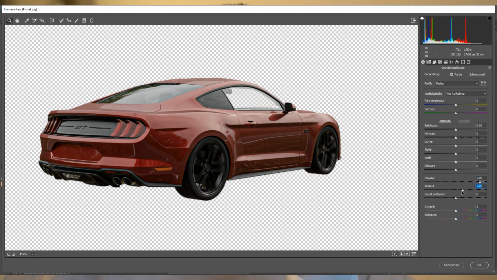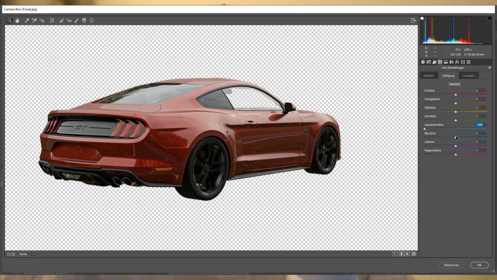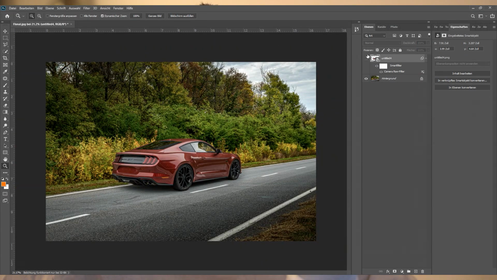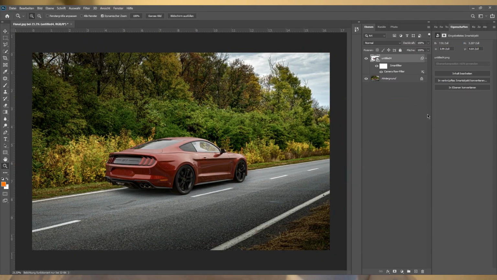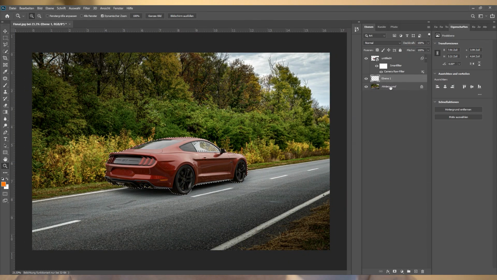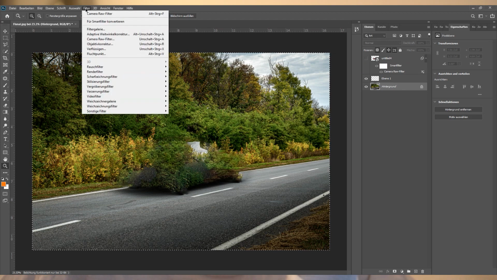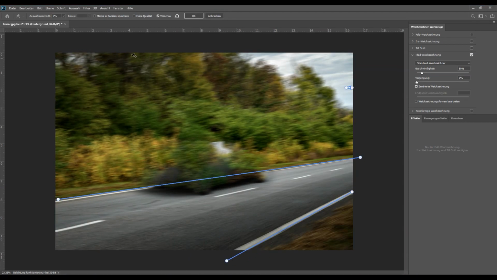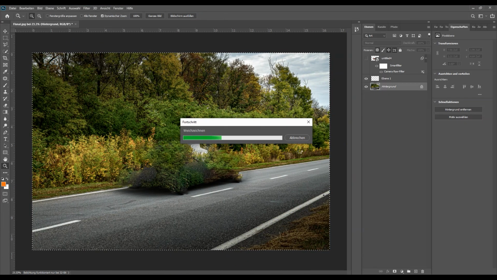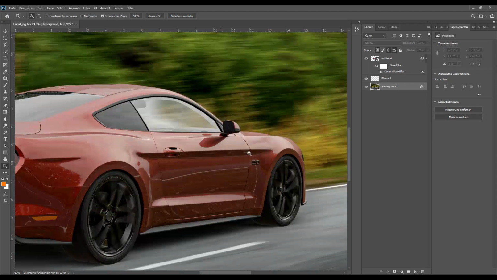Now it's a bit faster since I already kind of know what look I'm going for. So I'm just checking it again, and I do like it more now, so I'm going to keep it with this. Now I'm going to just brighten up the wheels real quick as well. So now it looks good to me. Last thing is blur the backdrop. So I'm just going to delete the car with Shift F5 real quick and use the path blur. Once it's done, we're just going to turn on the car again.